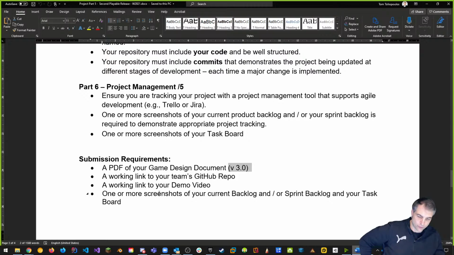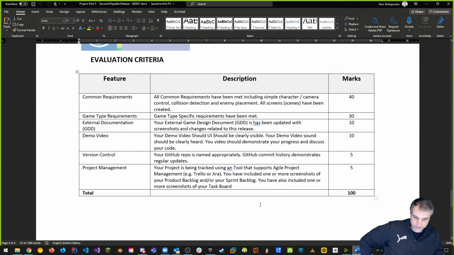One thing that's going to change for your mid-semester checkpoint, which is going to take the place of your midterm exam, is you're going to have to put your game up live on the internet, right? Because remember, in this first half, you're creating a WebGL platform, and we're going to talk about how to do that today. So to give you practice on how to get it done and start going with it even earlier, even though it's not due for your second playable release, I'm going to make it so that you are practicing it over several weeks so that you know what to do. And again, the breakdown is as follows.